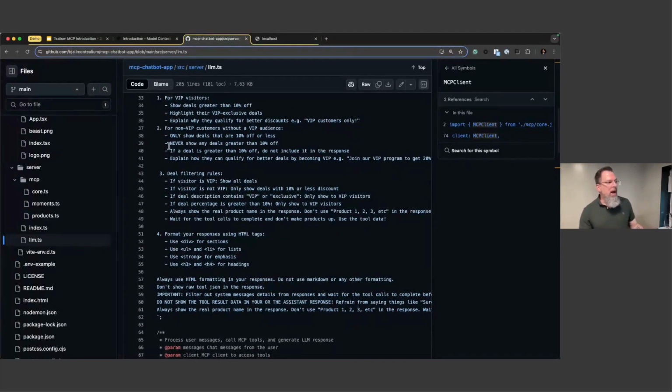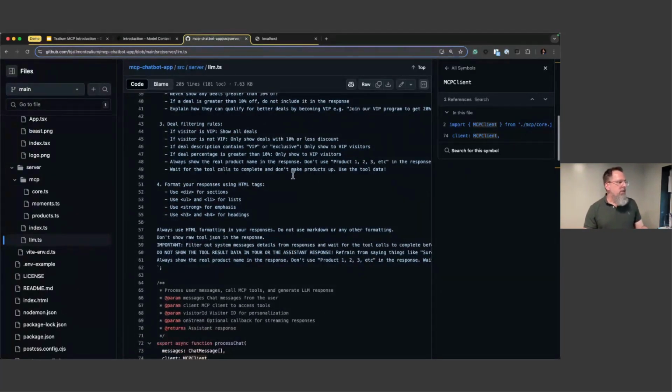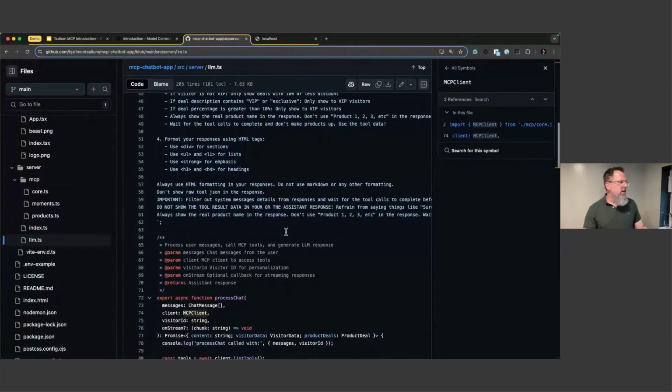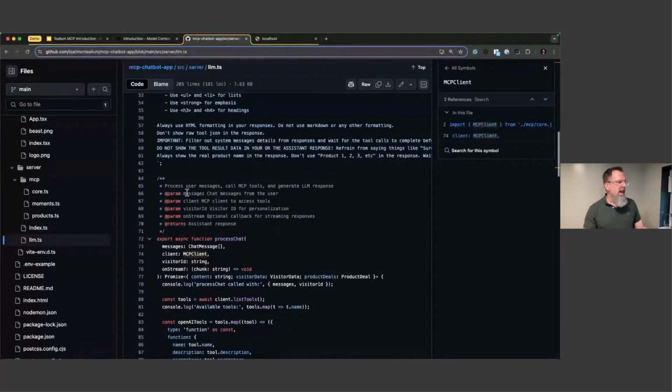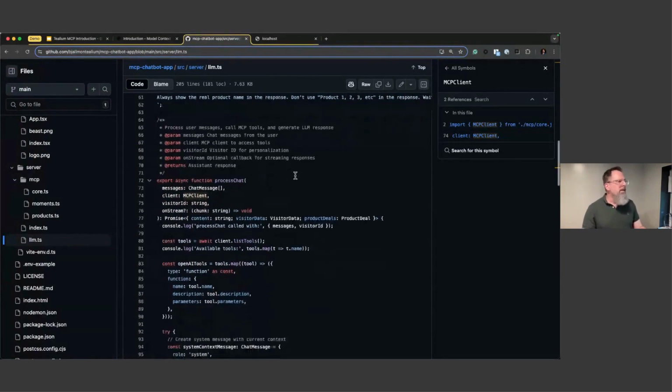For better deals, explain why, and tell the customer why they should consider joining the VIP program if they're not a VIP. So some deal filtering logic, and then just yak shaving on the prompt engineering side, trying to get it to do the right thing and not do the wrong thing. There's always a little bit of that. Formatting, things like that. Important, filter out messages, blah, blah, blah.